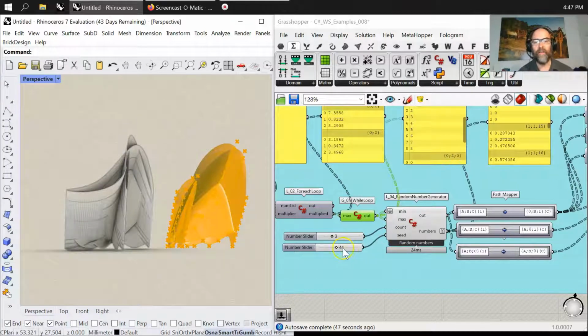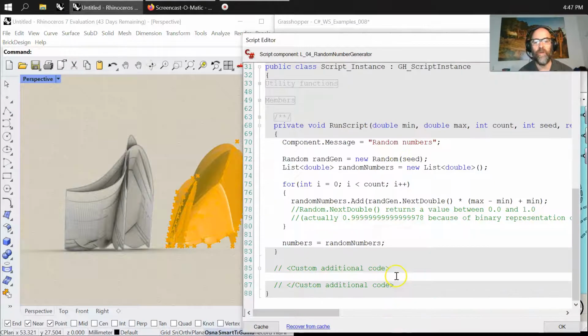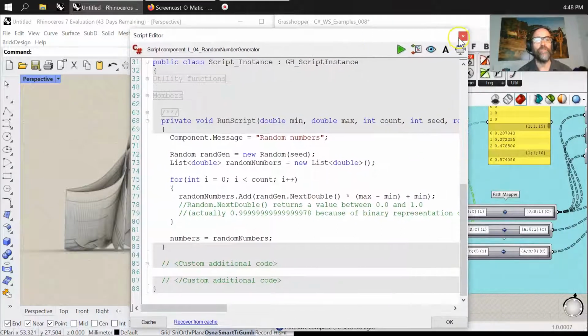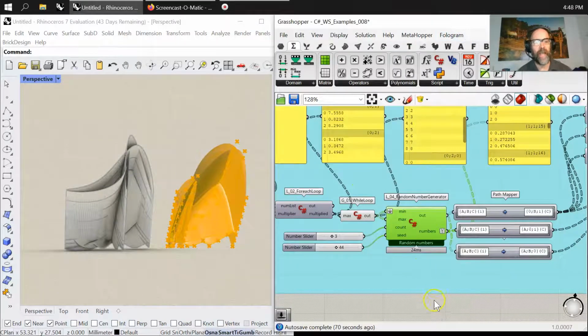Actually, I like this one, and all I did was throw it through a different seed, and that was a random number generation. Very small script as well. Really nice. There's a little bit of data here, and I'm pulling this out of the Technology University in Warsaw. I don't know if anybody can really own these. I mean, anybody can use component message, and anybody can create a list, and anybody can throw it through a for loop. I do think this random number generator is a nice little script of just taking your min and max and then adding your min to it. So that makes computational sense to me. So my mind is at least that intelligent.